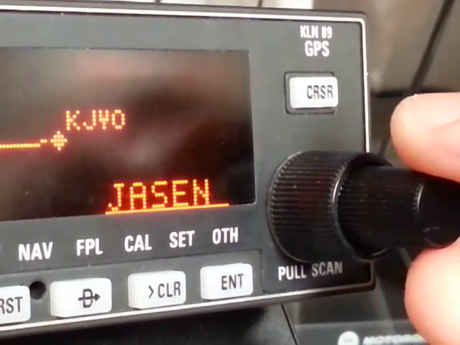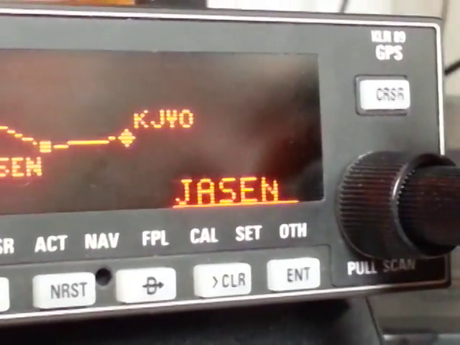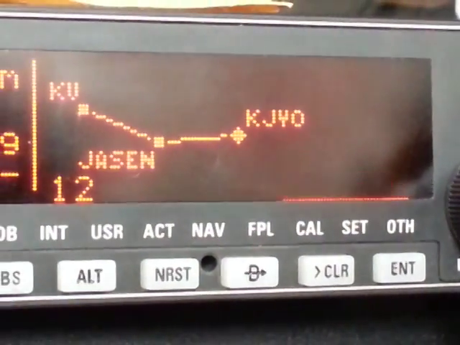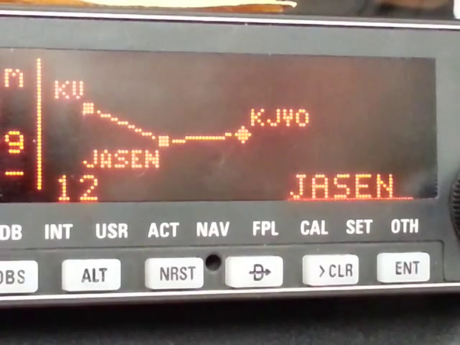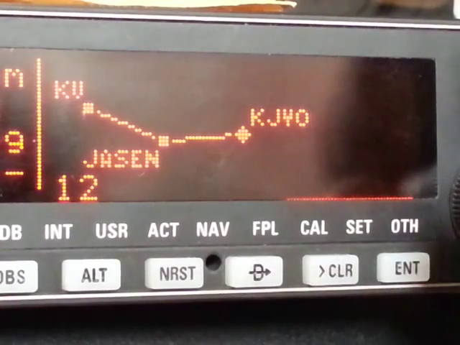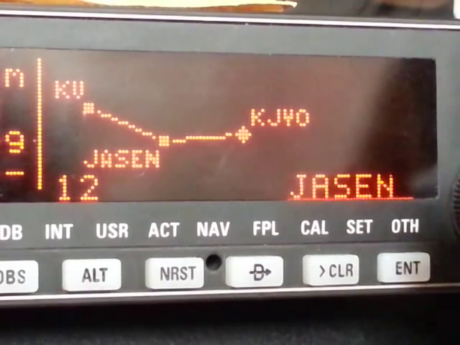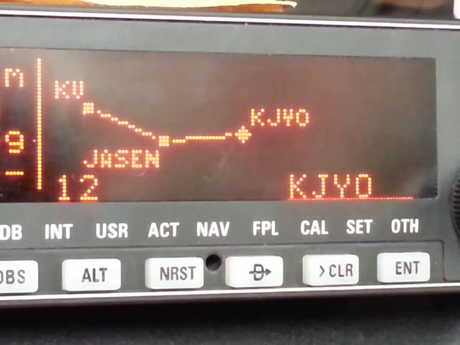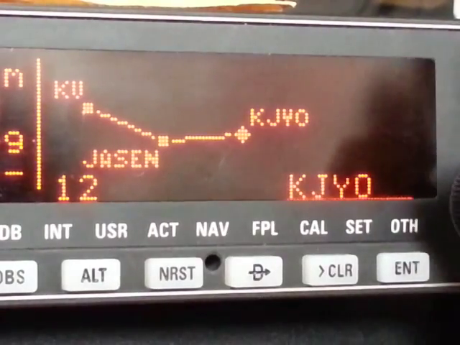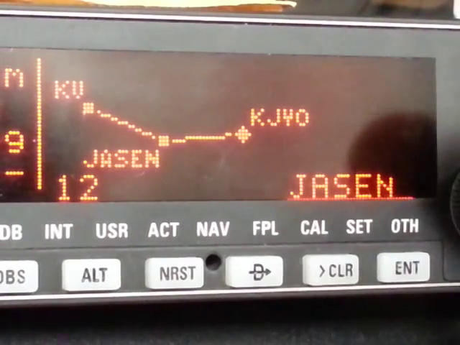Notice when I pulled it out, a new entry showed up, which is this little entry here, bottom right hand corner. This is one of the waypoints in your flight plan. So if I turn the knob left or right, I can see the points that I entered in my flight plan. So assuming that the controller is telling you to fly to KJYO directly and bypass JSON, you can simply keep turning the knob while it's pulled out.